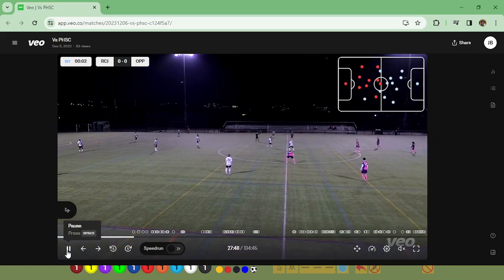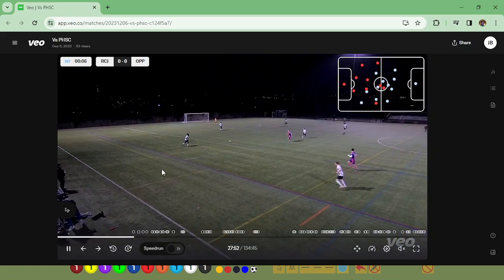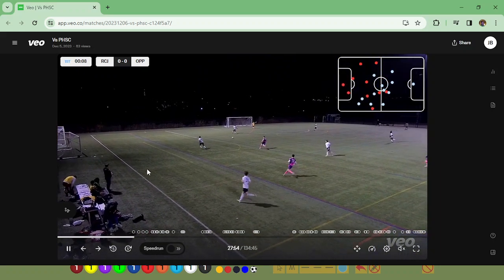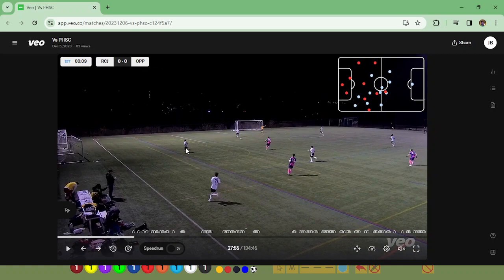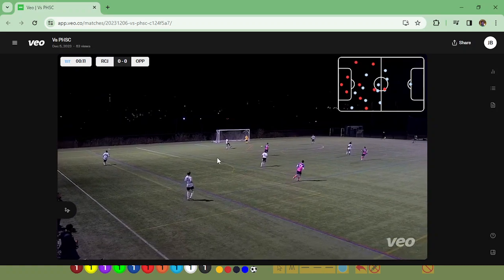We're going to go over how to break Philadelphia Heritage's front line. You can see they're in their 4-2-3-1. This is actually Real Central's right back. We talked about this with Philly Soccer — the 3-1 is going to form here, and they're actually going to put a guy here. This looks like their midfielder dropping over. This is how we're going to break it — we're going to put an extra man here sometimes to assist the right back or left back, but they just executed poorly to break the line.